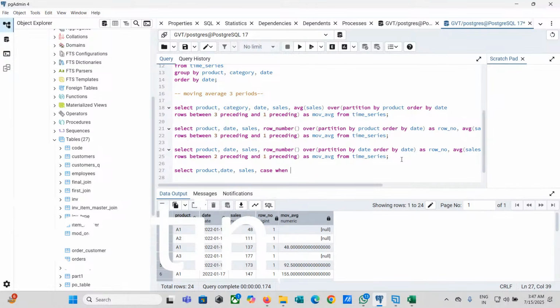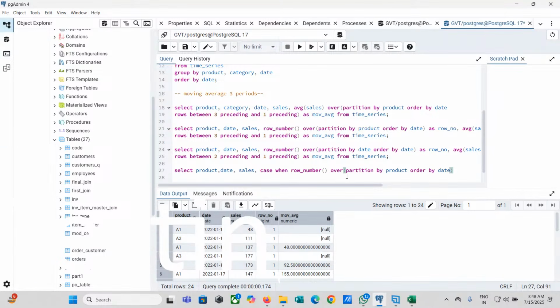Case when row number, case when, let's say, count of row number, okay, over partition by, let's say, product, order by date.